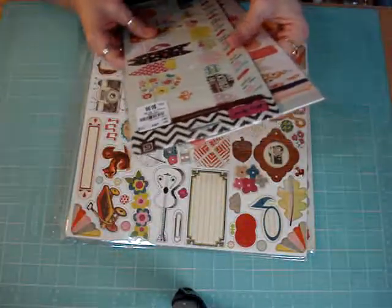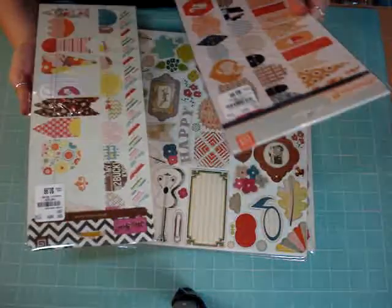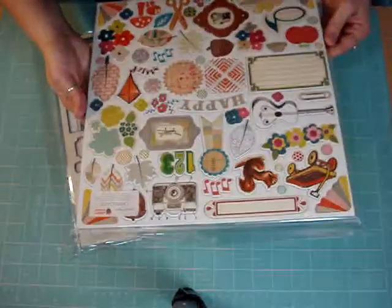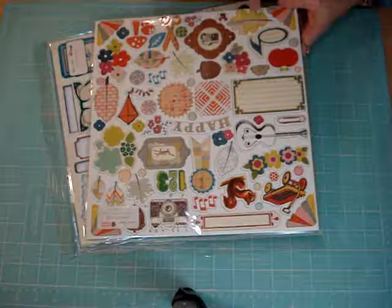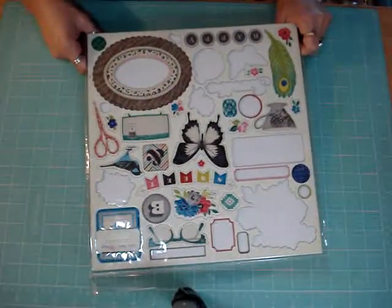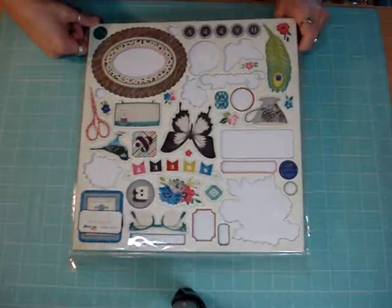These are a set of Basic Gray banners from the Hey Girl collection, and these are from the Persimmon collection. Again, I'm throwing in this chipboard piece from Crepe Paper, the Acorn Avenue. I feel like the lighter colors in this kit will be a better match for this, because I've had it in a kit recently and never even tried. I never got to use any of it. This one I've had in a kit recently and was able to use the heck out of it. On the other hand, this is from the On Trend collection, but I still feel like there's some of the lighter colors in here that will match this kit as well. So hopefully I can get those finished used up.